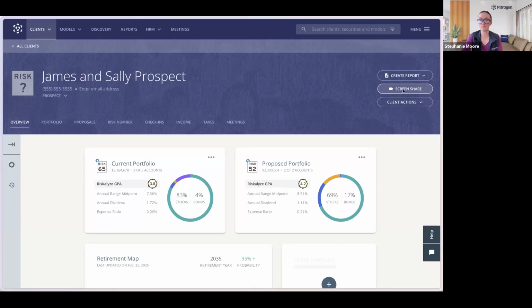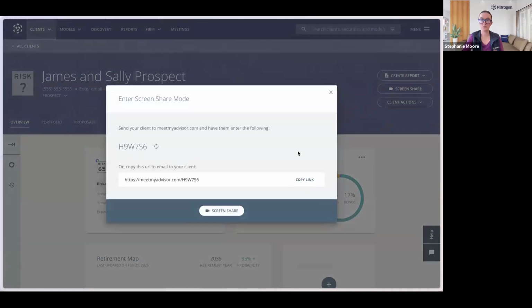Now, if you think this is something that you want to try, click on this before a client meeting because you will need to likely download an extension, a browser extension. And then all you would need to do during your meeting or when you're talking with your client is just copy this link, send it to them, start the screen share, and then they could join if y'all are talking together on the phone. They could join that and follow along.